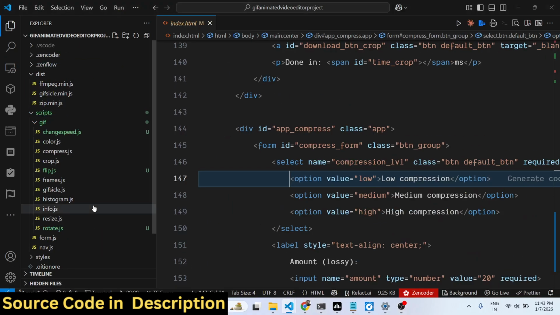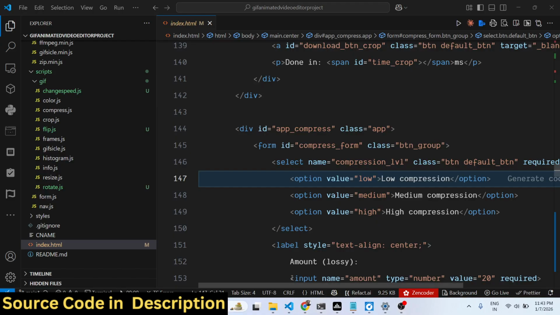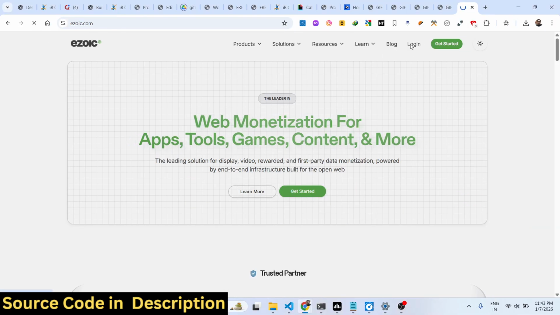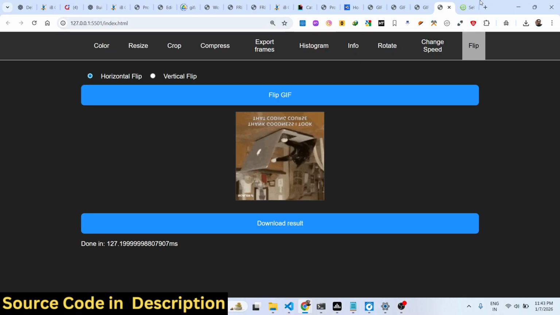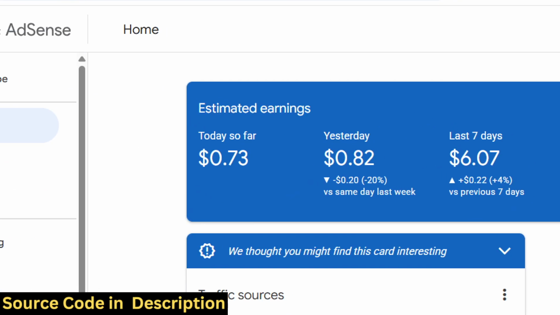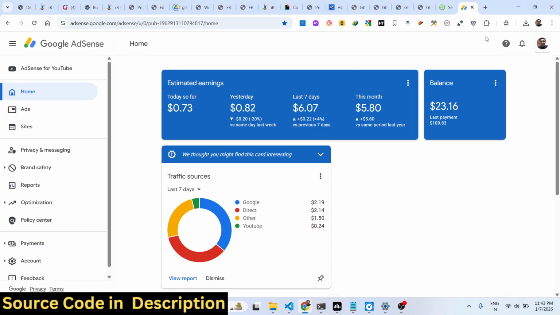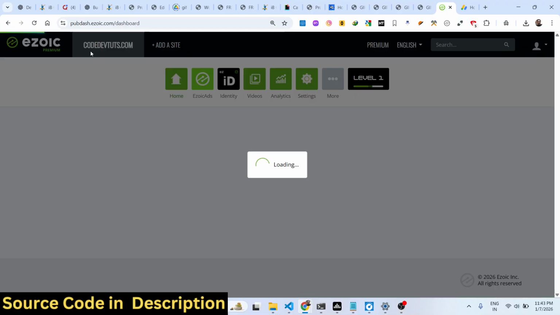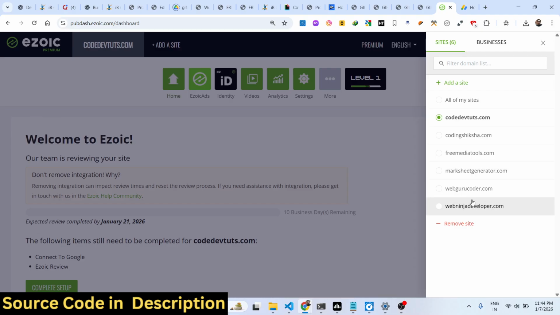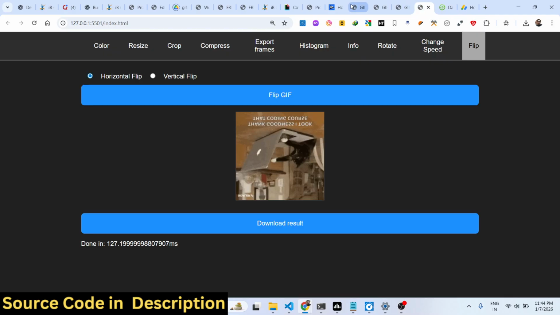All the files are customizable. And after you deploy this, you can use AdSense or you can use an ad network, Ezoic, to actually place advertisements to earn a lot of passive income. I am also earning a lot of passive income by making these tool-like websites. With AdSense, you can definitely earn, but Ezoic is also a very good alternative to earn a lot of passive income. So definitely, if you're interested in this project, definitely purchase it.